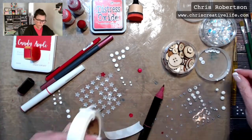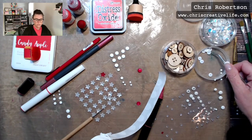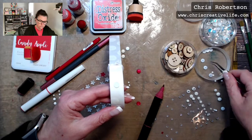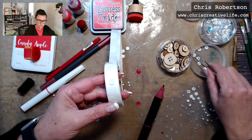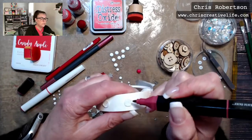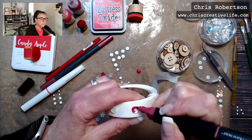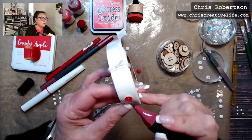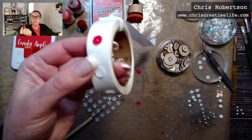So let's go back to the beginning here. Okay, my tweezers. If you wanted to play with some sort of color theme that we don't have sequins for, I would put them on a glue dot just like that. Some of these are upside down. And then you could just color it like this on here. So super fast way to make a color coordinated embellishment. Obviously holding it up in the air, I'm not going to do the best coloring. But there we go, that's pretty good. So now I have a red sequin.